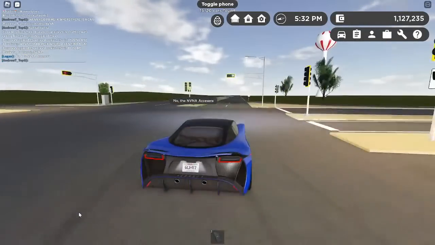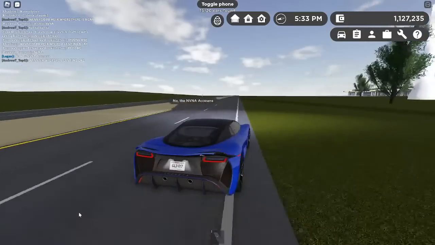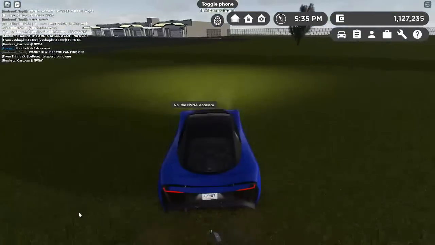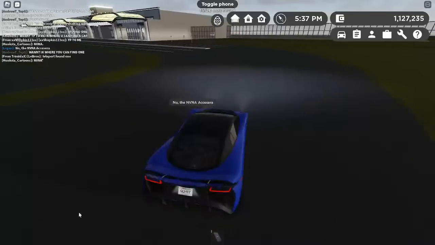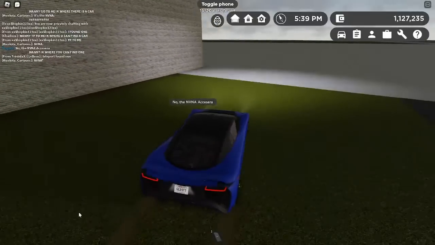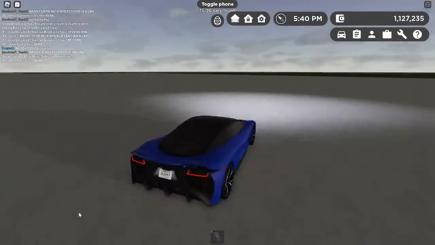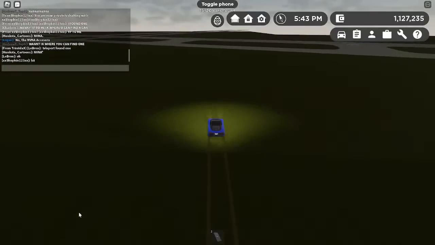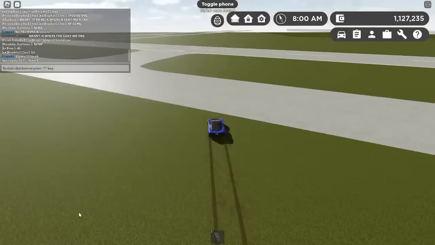Do you know the NVNA Accessora? What is that? Do you guys know what that is? No clue. I've never seen this car ever. It literally looks like a McLaren, but apparently it's not. It's even got McLaren-looking headlights. Okay, this guy's taking me all the way to the back of the airport, so maybe there's a car back here.